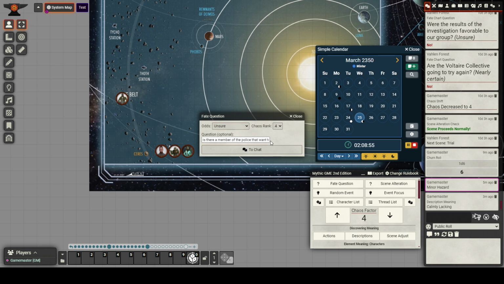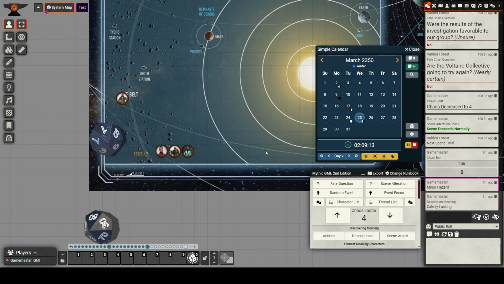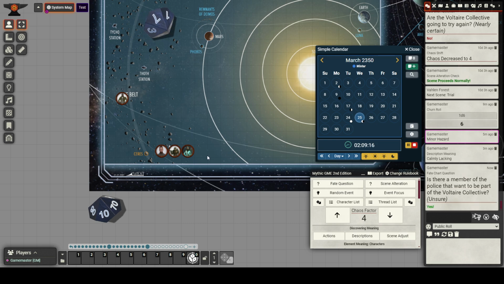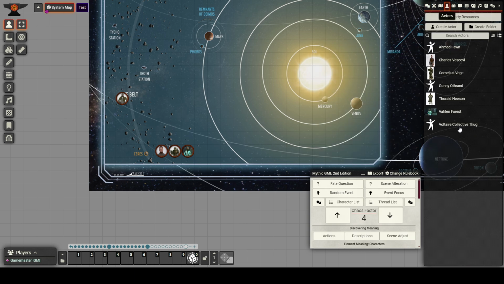Because my thought process is, what if the reason they're calm is because they're a member of the police, where it's like, oh, I don't have much, but I'm a member of the police, so I can get out that way. And I'm just gonna ask this question. Yes. So that's what we're gonna go with. Basically, this calmly lacking person is a person who doesn't have much, but they want to grab Valen.